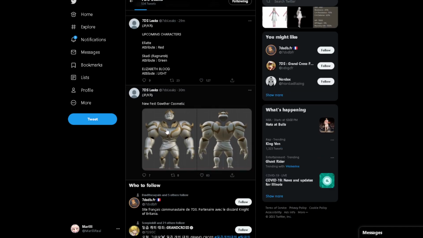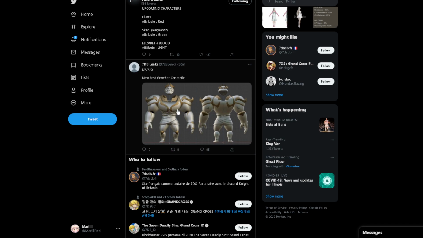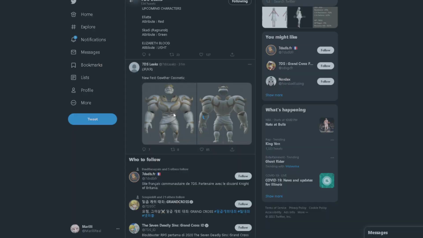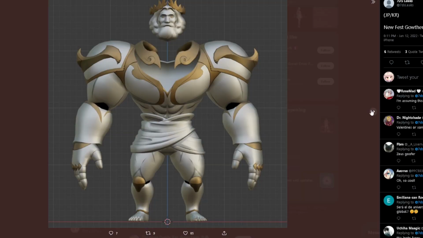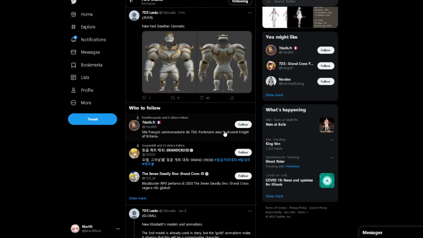We also got upcoming new Festival Gold, the cosmetic. This is for the cosmetic? I thought it would be, it was last time we thought this was going to be, if I'm not mistaken. Oh no, that was something else. Okay, this cosmetic looks pretty fire then. I was thinking about the holy relic, because we did have leaks on that like last year.